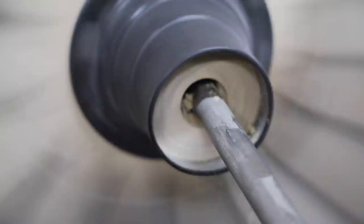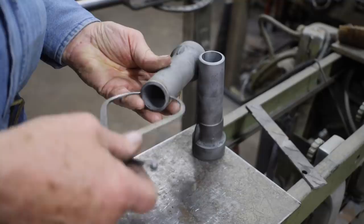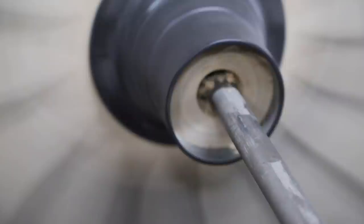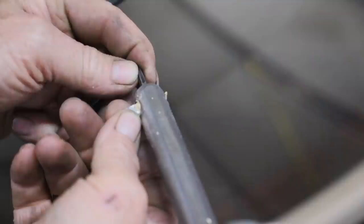Now I'm boring first from the outside or the nut end, and I'm going to bore a straight hole for the small diameter of the boxing. Now one thing to remember is that the boxing is bored true with the tire, not with the hub. So you see a little deviation in round on the hub flange, but the center hole that accommodates the boxing is lined up with the tire, not the hub flange.